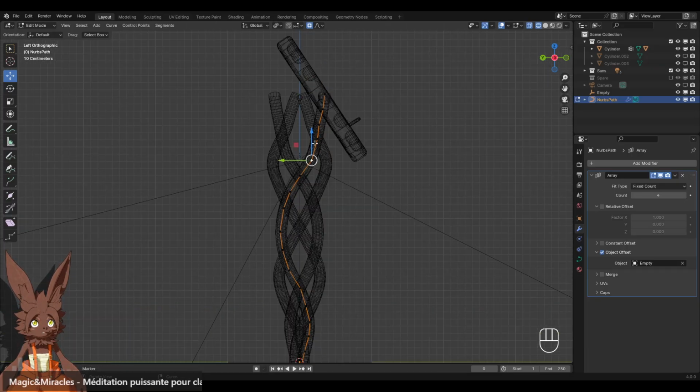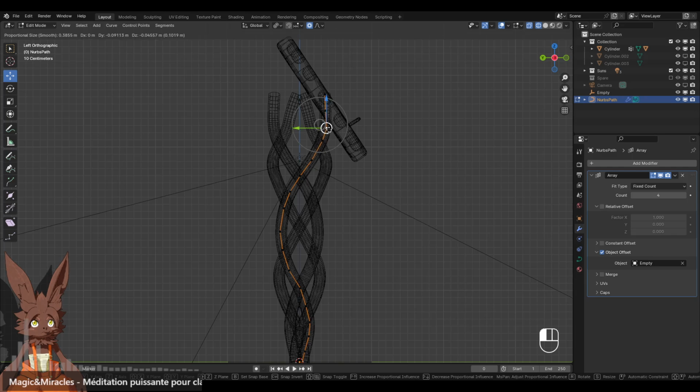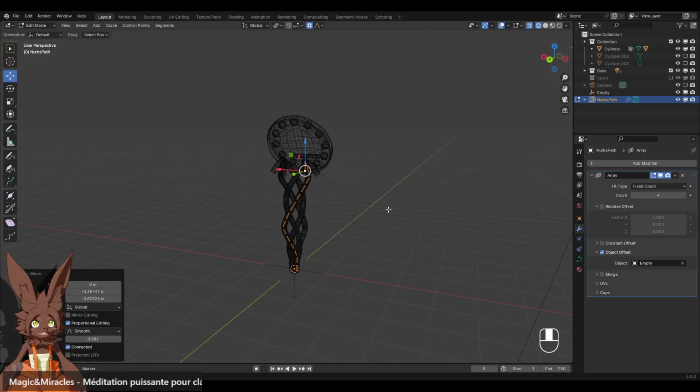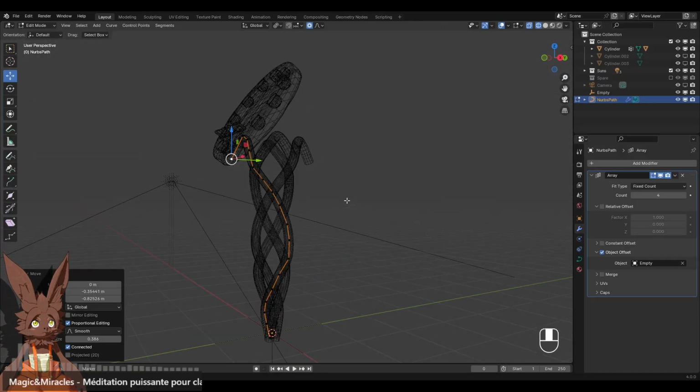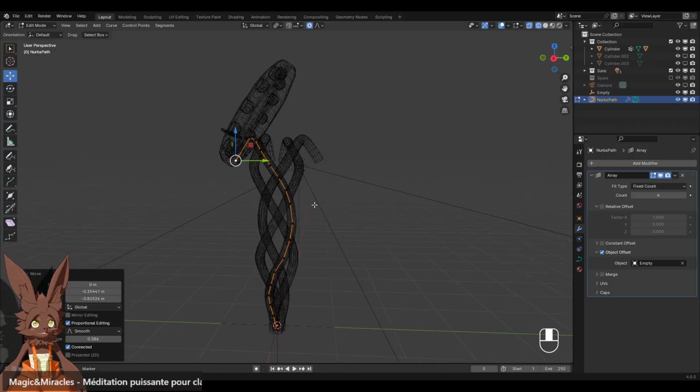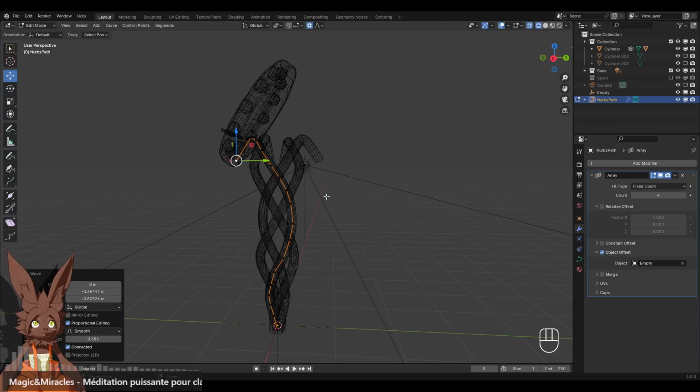Only problem is getting this attached to this now is a problem, because it no longer is a thing I could just pull into it. I have to modify it after the fact.